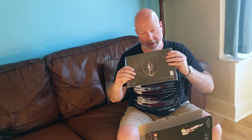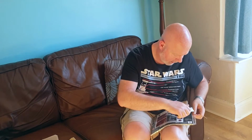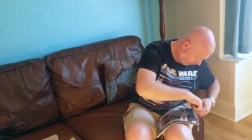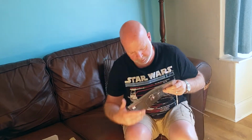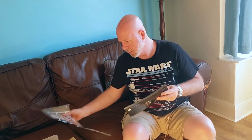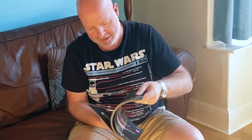So, there's the book. Move that to one side for a second. I'm now going to have to open the bag. Try not to cut myself or the book. We'll obviously stick a sheet in there as well, so we'll leave that. But that is the book, and it's quite a weighty instruction book for Lego.